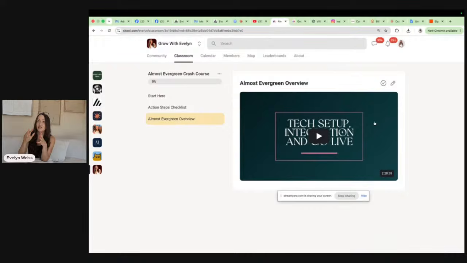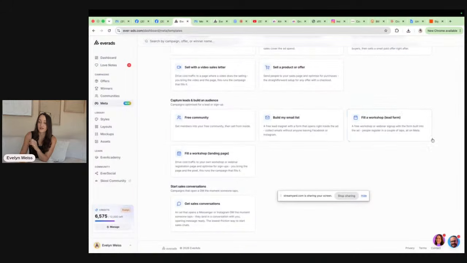And if we're not doing this, I highly recommend you check out the Almost Evergreen crash course before you get into this, because it's basically a full-on funnel strategy. Like I said, it can be very, very effective, but you have to understand how all of the pieces fit together, right? And there's even a deeper course.